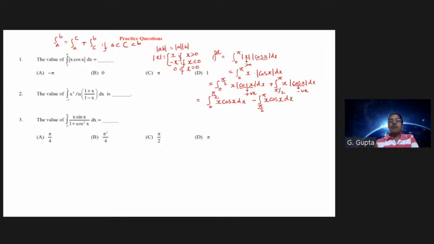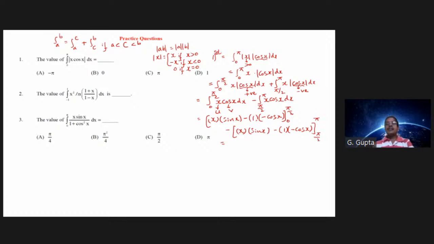Now according to integration by parts, this is algebraic u and this is trigonometric v. So u into v1, that is cos x integration, suffix means integration, minus u dash, the derivative is 1, times v2, that is sin x integration, minus cos x, between the limits 0 to pi by 2. The other one is with minus, the only difference. The same terms you will be getting, that is x into sin x minus 1 into minus cos x, between the limits pi by 2 to pi.